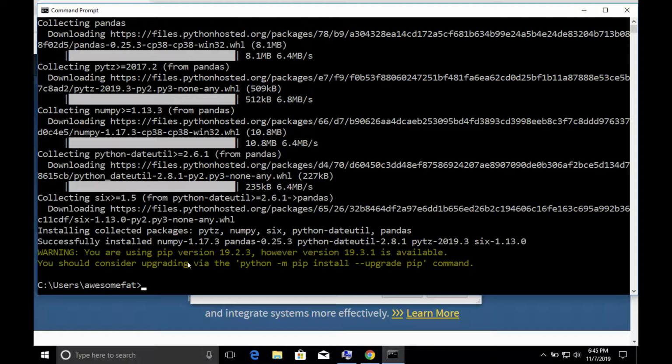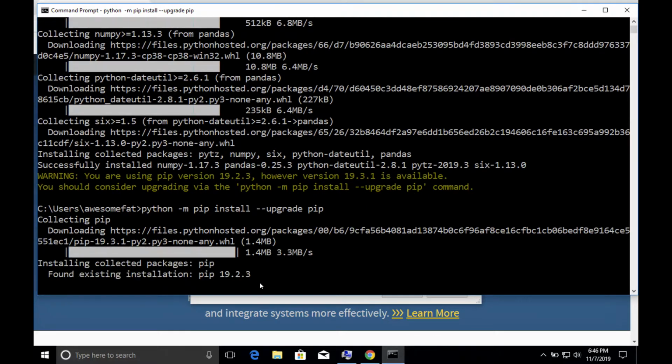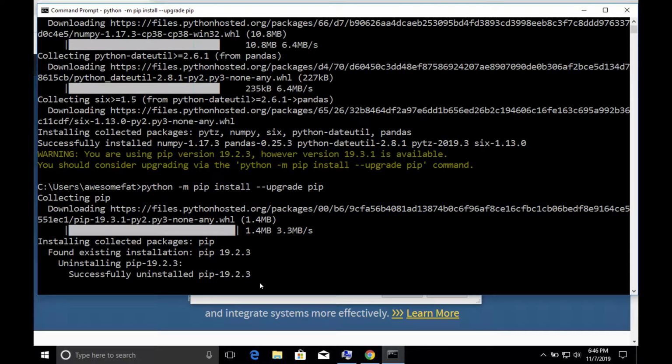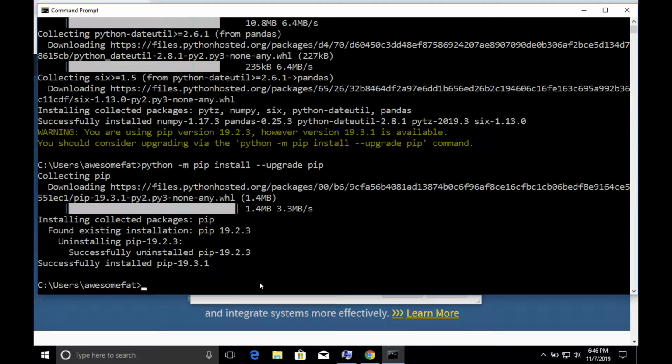So here, I'm just going to take all the turns that I would have taken if I was doing this. This is telling me my pip is a little bit out of date, so I'll just install the updated version of pip. We'll see if we regret it later. This is just saying there was a slightly newer version of the Python package manager than the one that came with the version of Python we just installed.